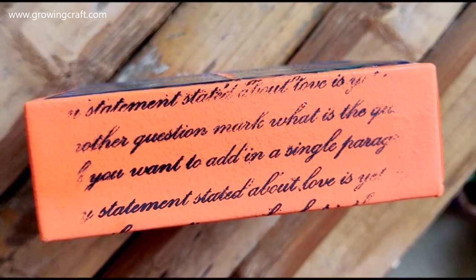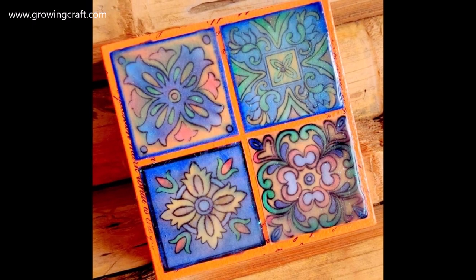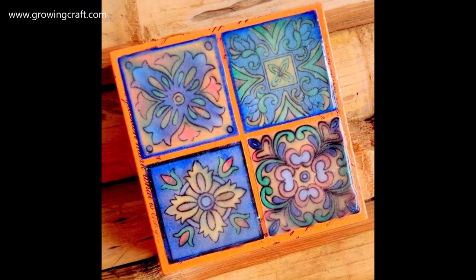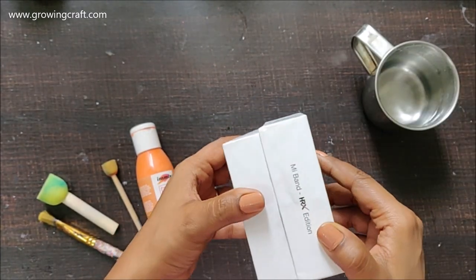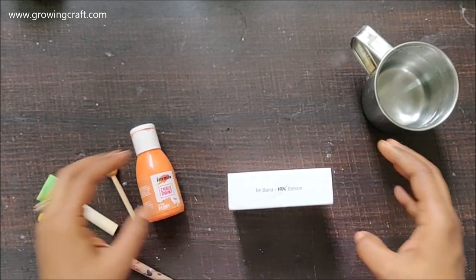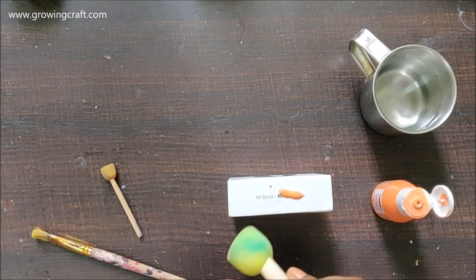And in this project I have done the tile mosaic work and with the decoupage technique, and I hope you will like it. So here is one of the boxes which I had, and this is a cute little box of my MI band, and I thought why not alter this and create a nice decorative gift box.